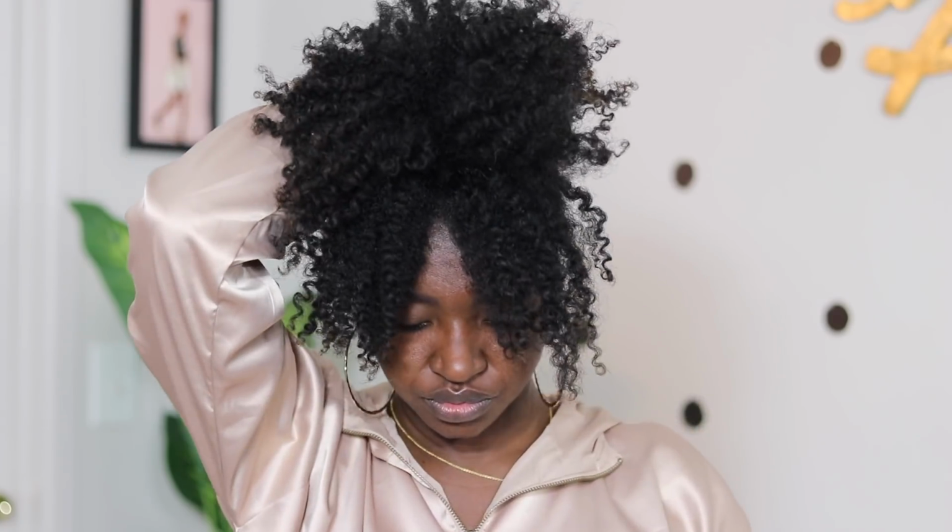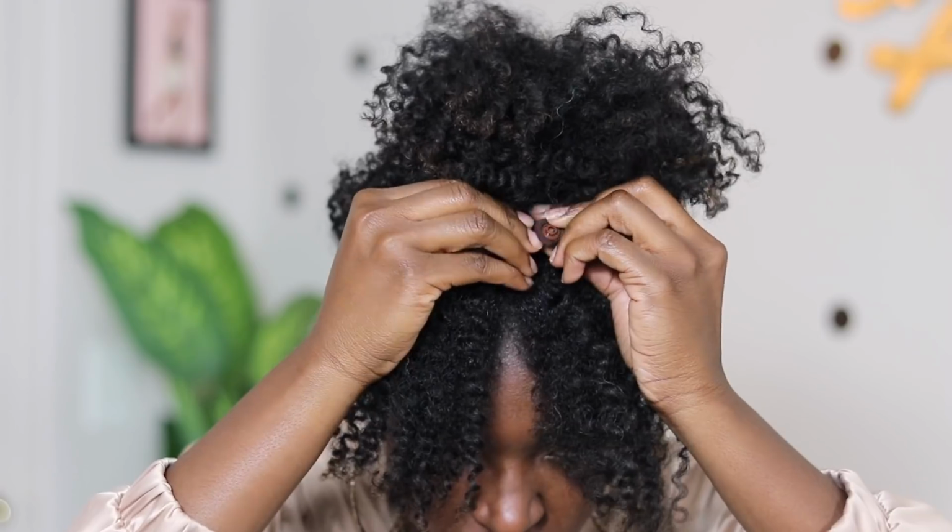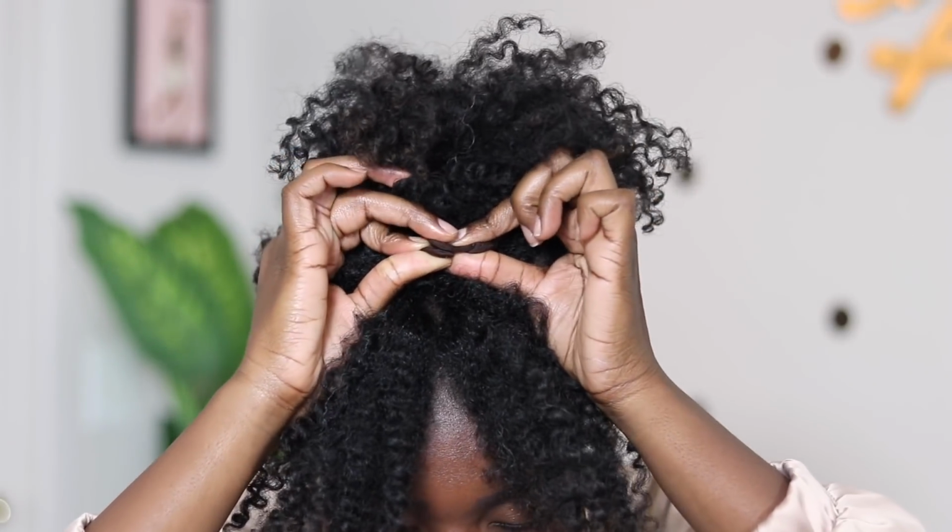So I'm gonna do a ponytail with this as well, but we're gonna leave a little bit of the front out. I'm gonna bring all of this up. Okay, I'm gonna grab this. This is my first time using this, so let me make sure I'm showing y'all correctly. These are new, so. All right, so the same thing, go in here and just snap it. Okay? And of course, you can use two of them so that you can have a bigger puff.